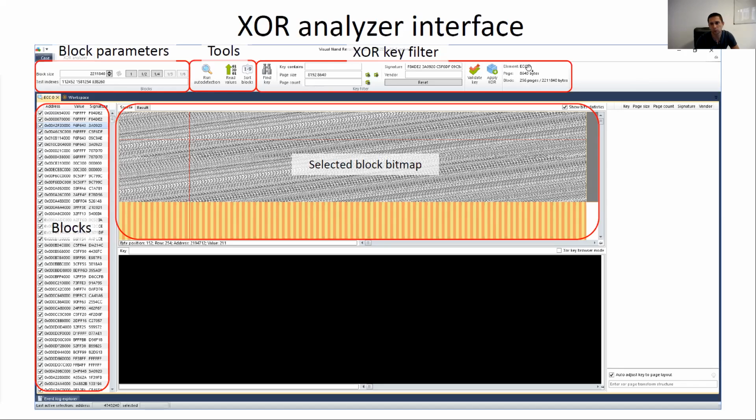Like you can see, the current block size is usually in these areas, or if you open the structure of the dump, you will see the block size there. So by default, it's that block size. And with these buttons, you can adjust it.